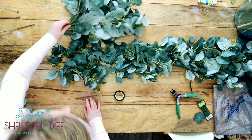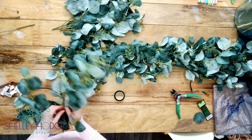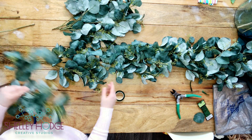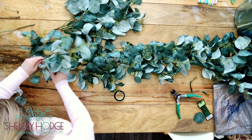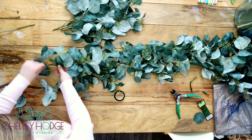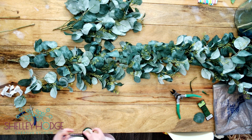And if you don't like it after, I'm sure you'll like it in the beginning, but like everything over time, you kind of get tired of the same things that you have. So you can take it apart. It's easy enough to take apart, add different pieces to maybe a floral arrangement instead. You can use eucalyptus for a wreath. I use eucalyptus for wreaths a lot of times too.